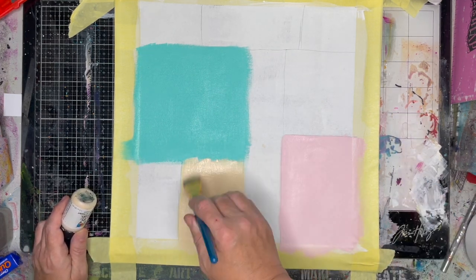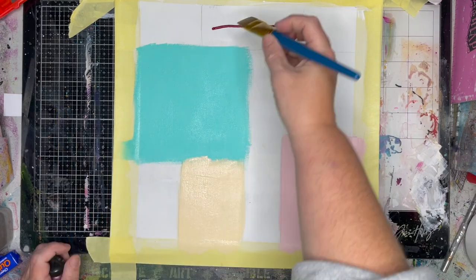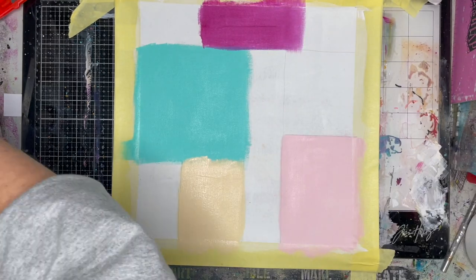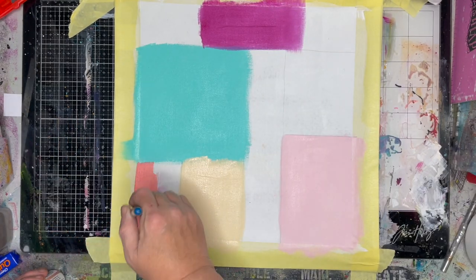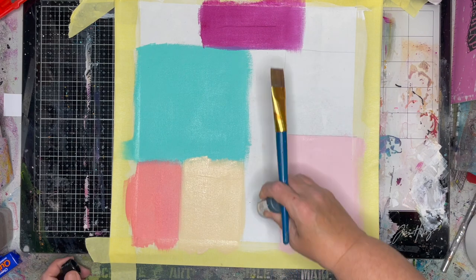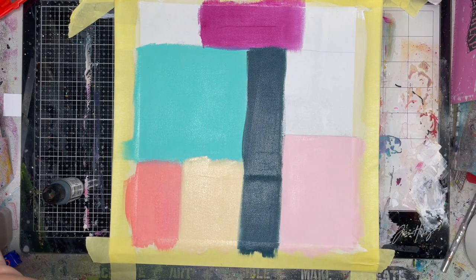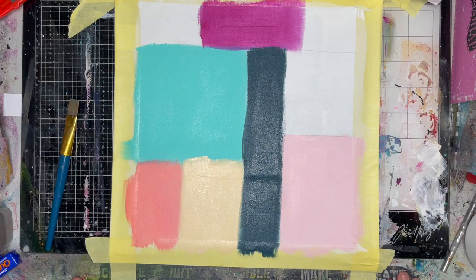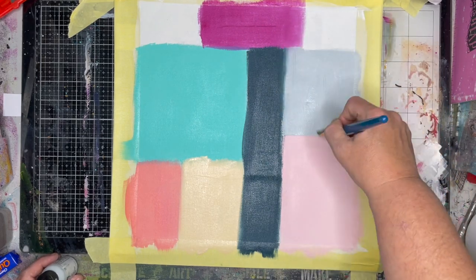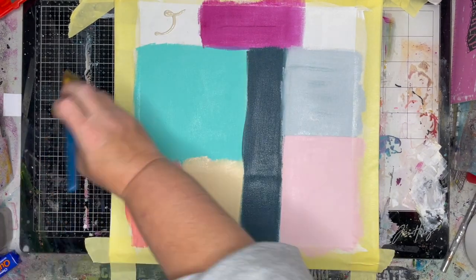Now all I'm doing is going in and painting an initial colour in. I'm not really thinking too much about the colours — I decided on this one I wanted to start off with some more pastel-y shades. I'm looking at pinks and blues, orangey tones. It's mostly warm with a few cool colours. No real rhyme or reason to what I'm choosing apart from the fact they're my favourite colours. I'm using Dina Wakeley paints because they're what I have available, but any acrylic paint will work the same. I'm not putting out too much paint and I'm making sure it's a really thin layer, also not being too particular about staying in the lines — if it's a bit wobbly that's fine because I know I'm going to be stenciling over the top.